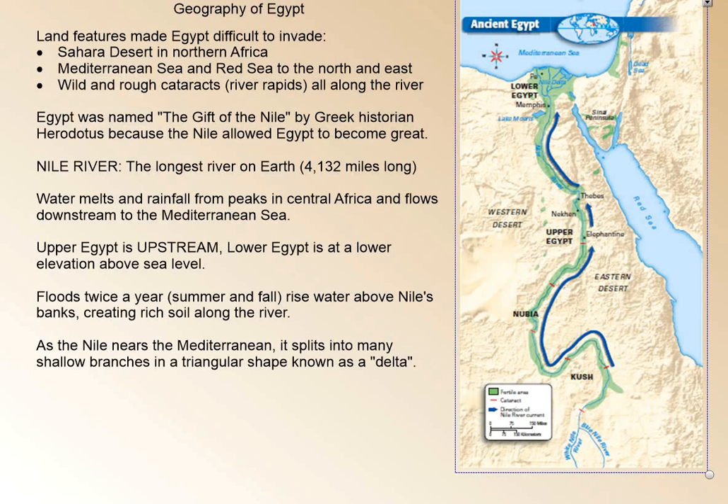Let's take a look at the geography of Egypt. You have the northeastern corner of the continent of Africa, right where it meets with the Middle East. You have the Sinai Peninsula, an area of land surrounded on three sides by water. Here's Saudi Arabia, Israel. So this is the Fertile Crescent, which we just explored with Mesopotamia.